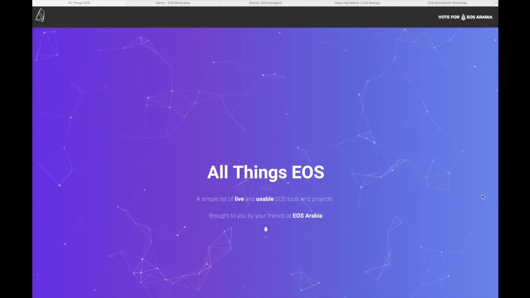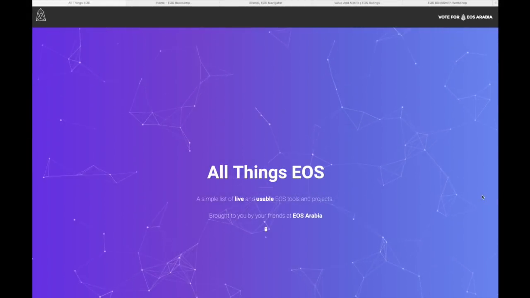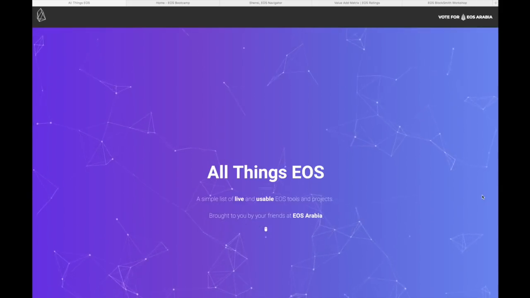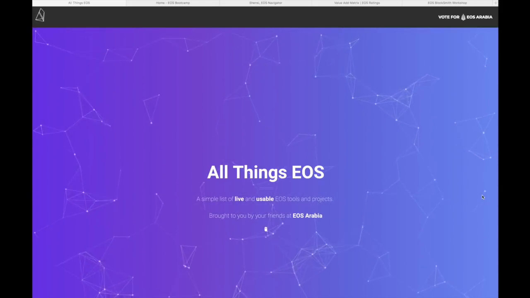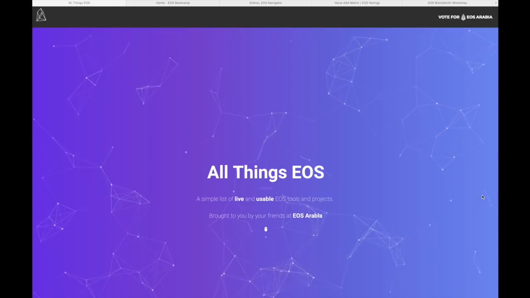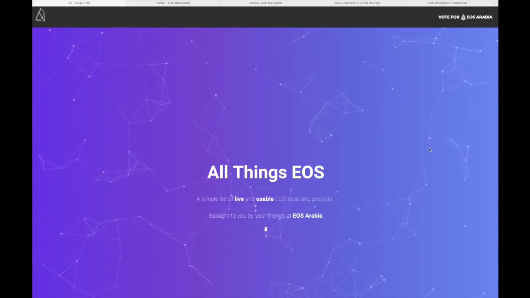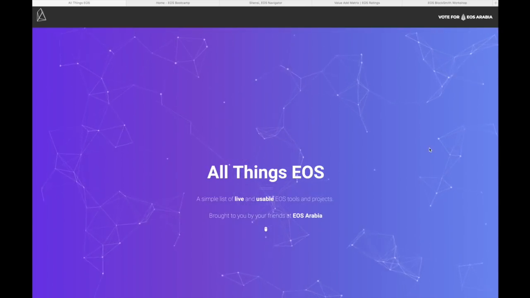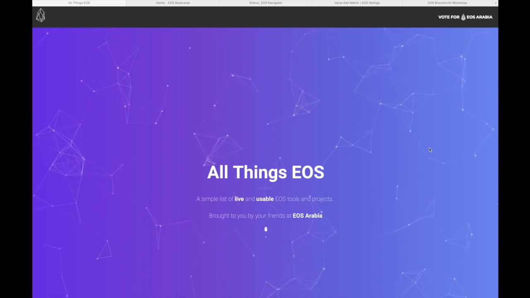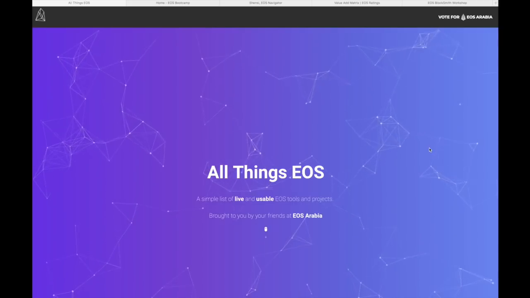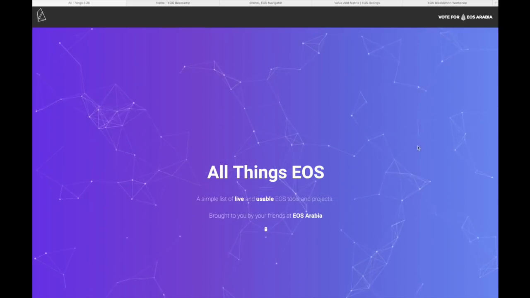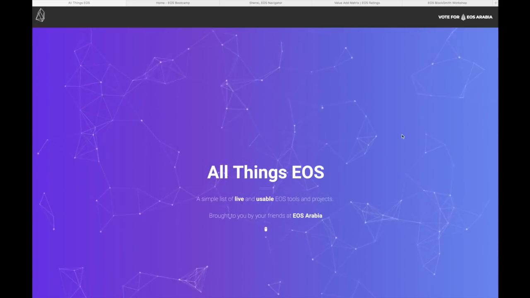Shah from EOS Blocksmith here, and I just wanted to show you guys a few EOS web resources that you may not have heard of before. And I think a lot of these are really valuable and useful. Maybe some of you pros have seen some of these. Some of you advanced EOS diehards out there have seen some of these, but hopefully you'll at least see one or two sites that you hadn't seen before that will be good resources as you go forward.